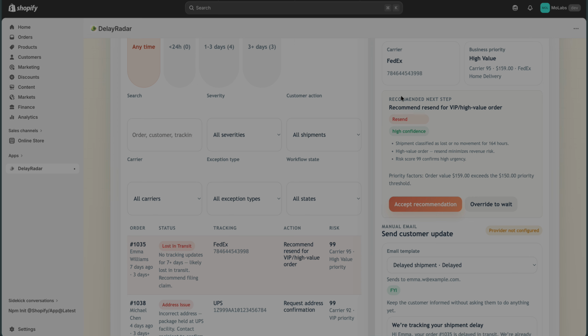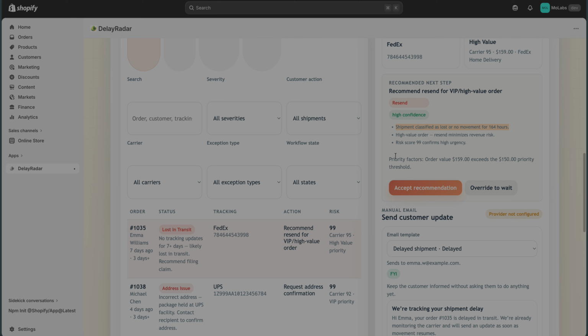It gives you recommended next steps on what to do for this. It says recommend resend for VIP/high value order because it's a high value order. Shipment classified as lost or no movement.